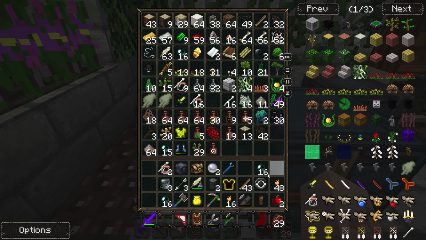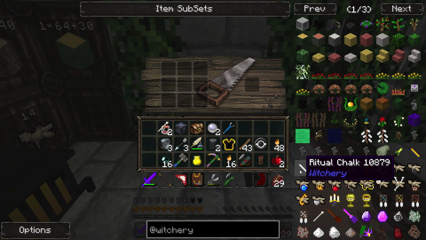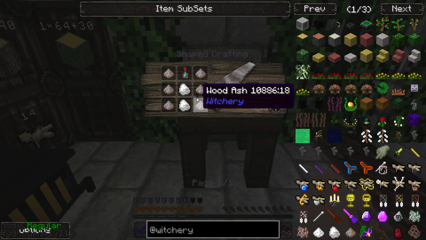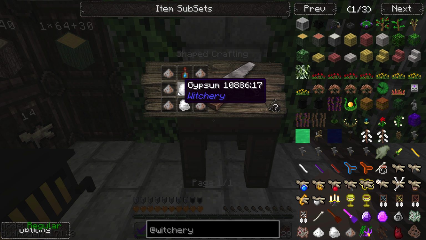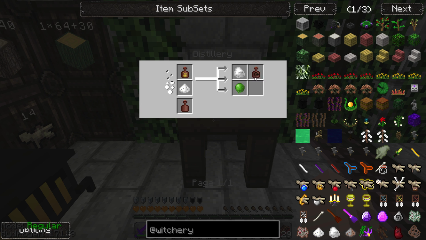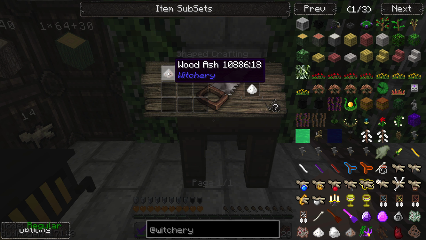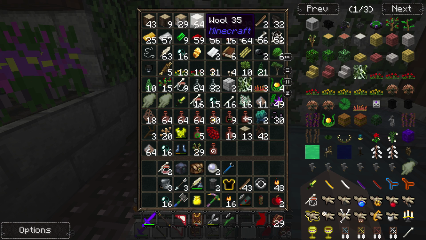The next thing I think we need is gypsum. What was the recipe again? I already forget. We need wood ash, which we do have. It's a byproduct of the witch's oven. And we need gypsum. Gypsum you get by putting quicklime with a foul fume, and it gets you a gypsum and an oil of vitriol and a slime bowl. You get quicklime by just crafting wood ash. So let's go ahead and craft up some gypsum.